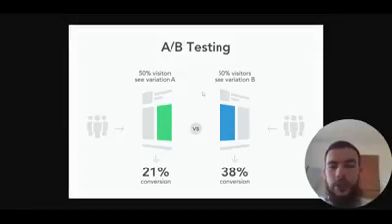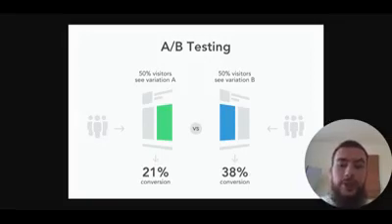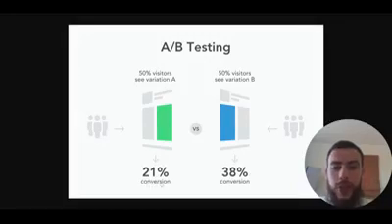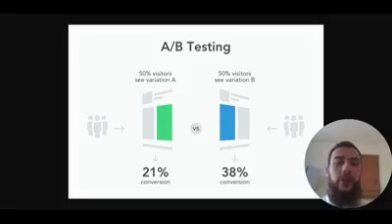Now, after we've set up our test in our software, we're going to see the results of it. And how do we judge the results? Well, it's by conversion in this case. What percentage of people bought this course on one page versus the other? So as we can see in variation A, in this example, 21% of people bought the course. And in variation B, 38% of people bought the course. So therefore, as long as the numbers are enough, as long as, for example, we've sent at least 1,000 people to this page, that would mean 500 in one version and 500 in the other.